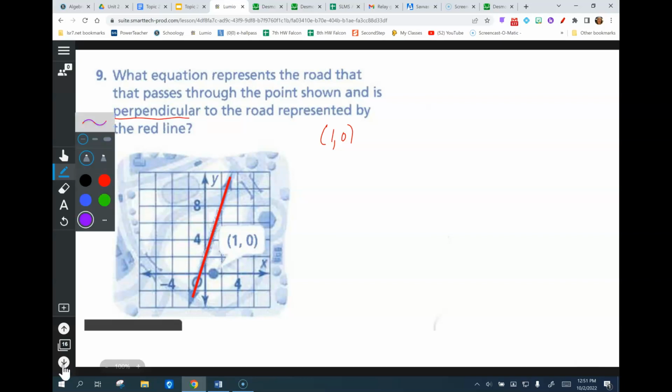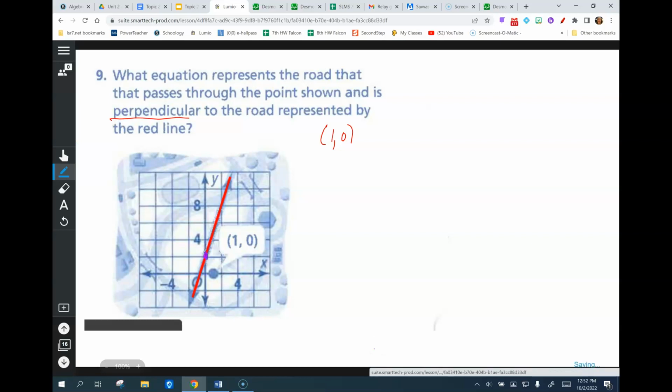So I'm going to pick two whole number points. I have a point right here, and I have a point right here. Now be very careful. Notice each line is 2. So I'm going to go up 2, 4, 6. So I went up 6, and I went over one line, so I went over 2, because each line is worth 2. So my slope is going to be 3. That is my slope. So use this as your slope, this is your point, go.